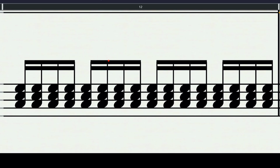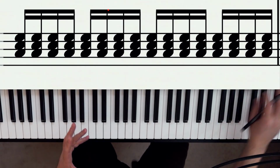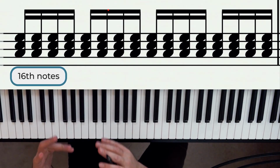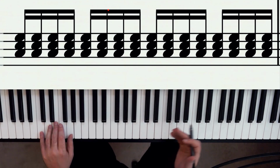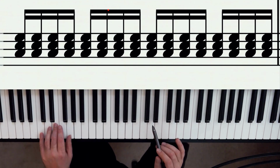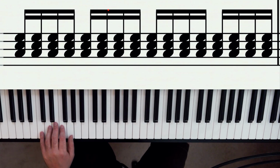Okay, this next one may look a little crazy, or it may look a little simple to you, but it's important that I explain this because you're actually going to see more and more patterns with what we call 16th notes. So remember before we were doing quarters, 1, 2, 3, 4, they were double timing it to 8th notes, 1 and 2 and 3 and 4 and, now this is double timed even beyond that, 1 E and a 2 E and a 3 E and a 4 E and a.